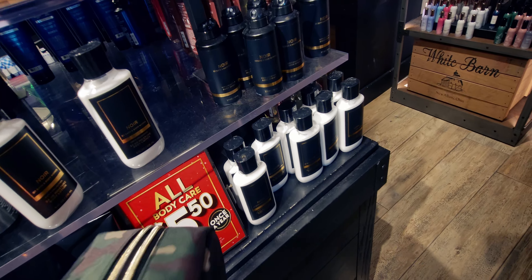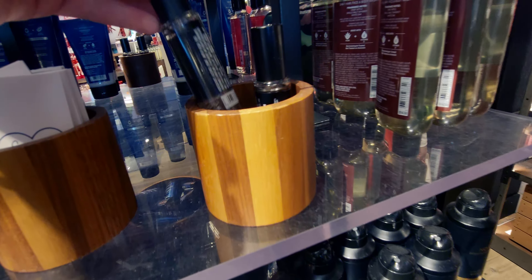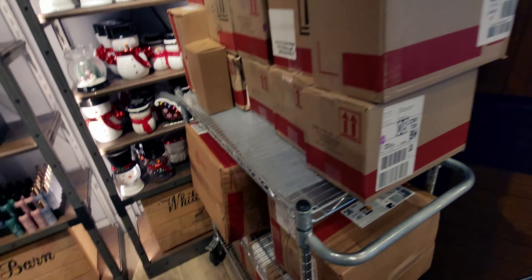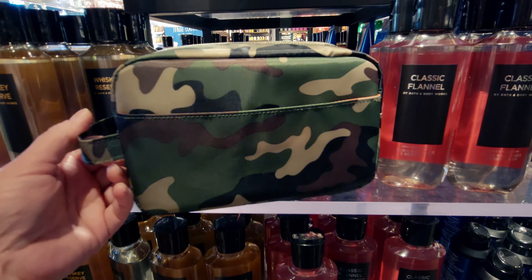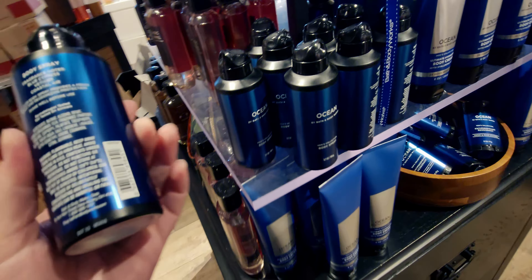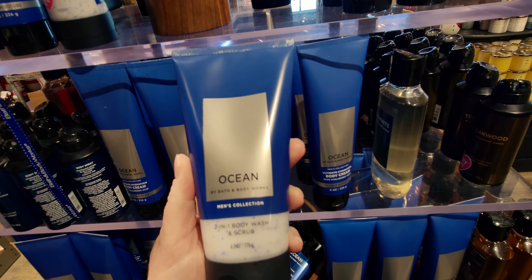Starlit Night again — they had it packaged as a complete set right here. That would be what, $5.50 times three, about $17-18 for the whole set. Really cute how they showed a visual display. Over here is men's body care — a lot of Noir, but just a couple left. Look at this cute bag for $14.50 with a pop of orange color inside the sleeve. Very cute! They only had a couple Noir left at the moment — great scent for $5.50. I think it's originally $14.50.